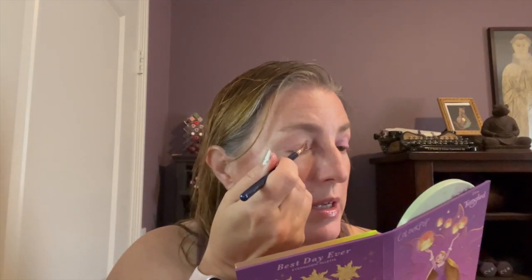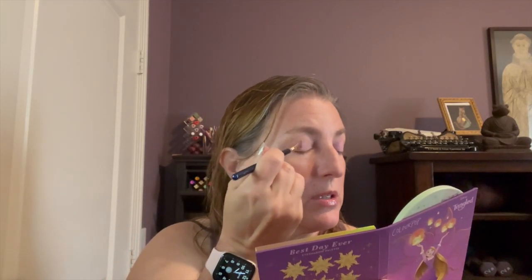Feels like summer. I did have a question about eye primers. So I generally do not use eye primers because I use a fairly significant amount of eye cream, which if you're wanting your eye makeup to stick and lay down, that's a good thing to do. Now, what it doesn't do is it doesn't have massive longevity, because it is emollient, and the emolliency cuts down on the longevity. Okay, we're going to go into the warm purple next.